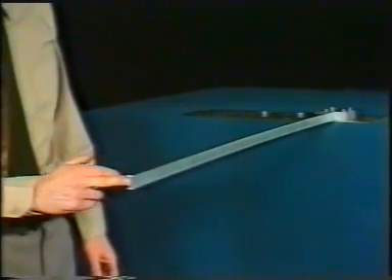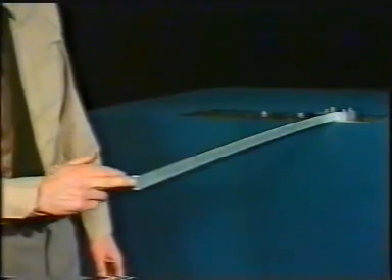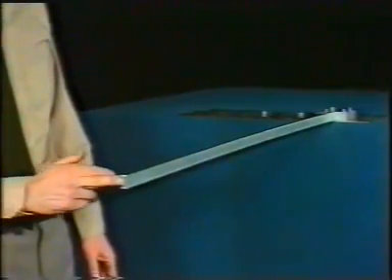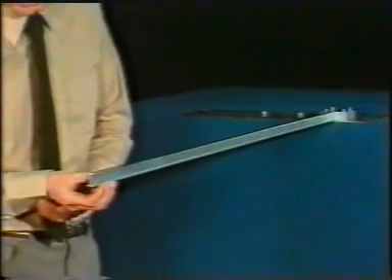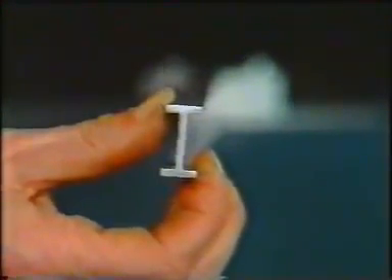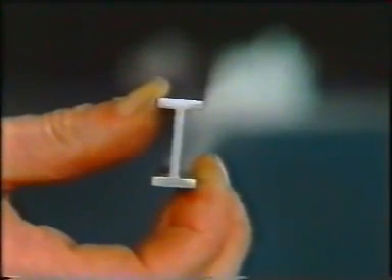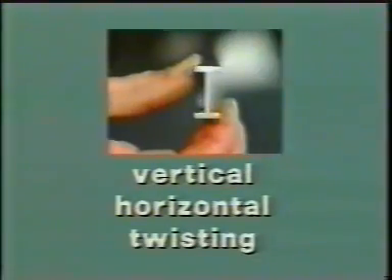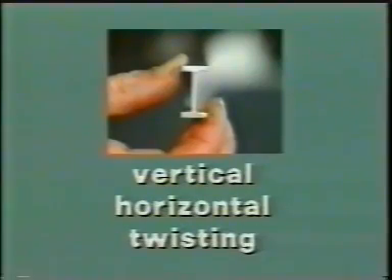If a horizontal load is applied at the free end through the centroid of the cross-section, the cantilever responds by moving laterally. When the free end is subjected to a pure torque, the section twists without any translation of the centroid. It will be seen that, in general, all of these actions, vertical deflection, horizontal deflection, and twisting, can be involved in the response of a beam subject to loading which might be expected to cause flexure about its major axis.